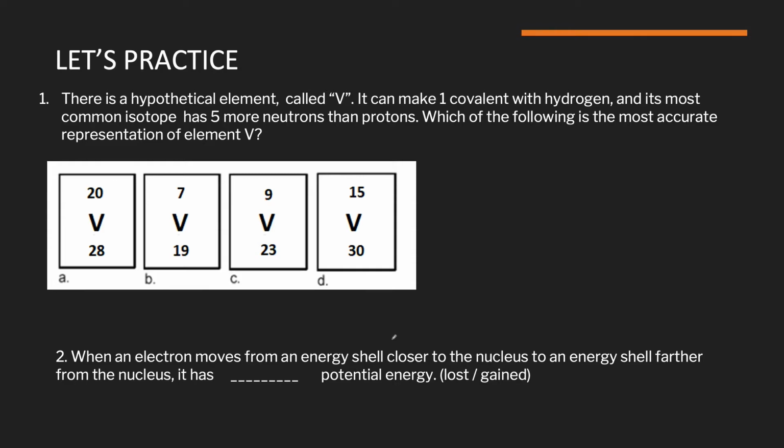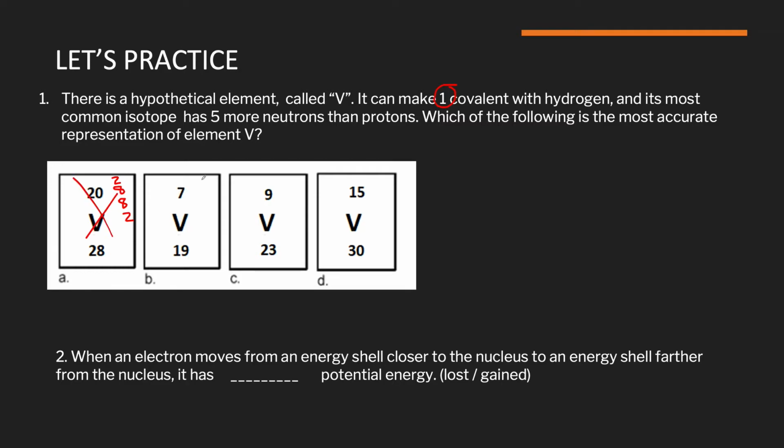Okay, now I'm going to go through and show you how I would solve this, right? So the big key here is that it makes 1 covalent bond, which means that you want 7 electrons in that outer shell, right? Because then we would get to 8. So let's look at this one. This one's going to have 2 in the first shell, and then 8 in the next shell. That gets us up to 10, and then 8 in the next shell. That gets us up to 18. So it's going to have 2 in its outermost shell. Well, that doesn't work, right?